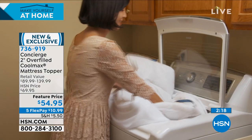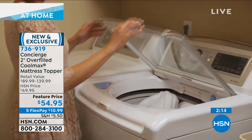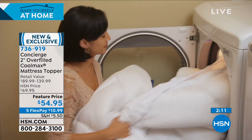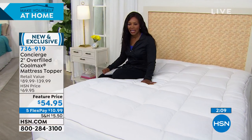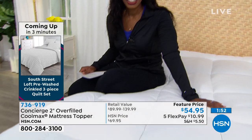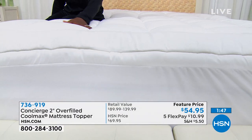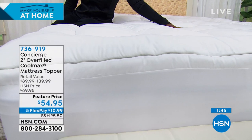So as you're looking at it there on the bed and then in the washer when it's time to launder, which means, Ellen, I don't have to buy it and then save money to send it to the dry cleaner or anything like that. It just makes so much sense to have this in my home on my bed so that I can have that comfortable, cooler, drier night sleep every night. Definitely. And remember, too, it's got that antibacterial treatment that's going to fight against mold and mildew and bacteria in your mattress, which is just a fact of life.